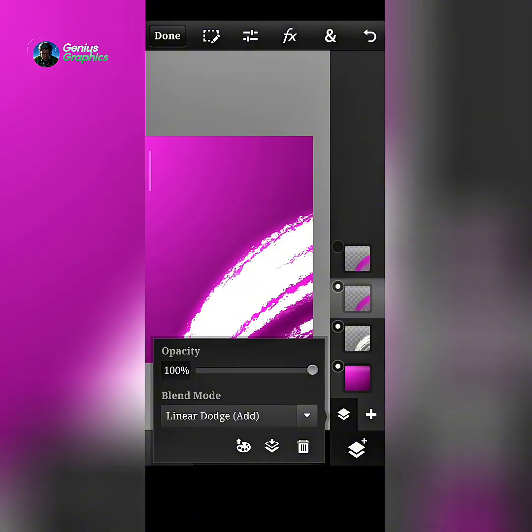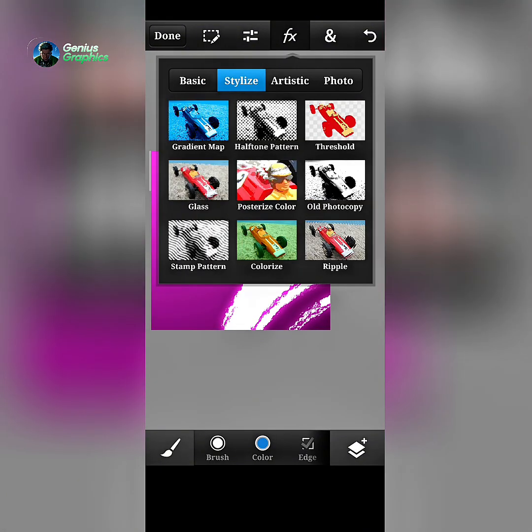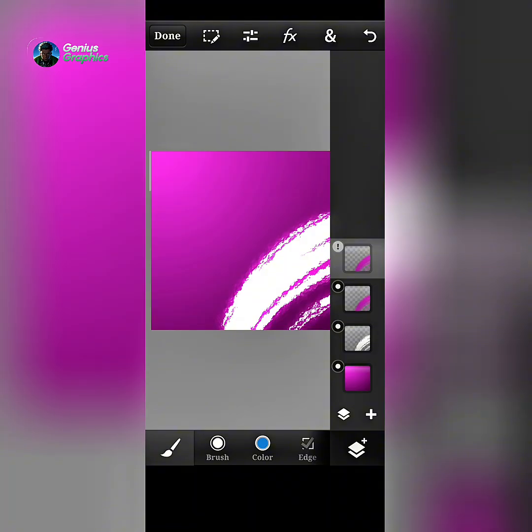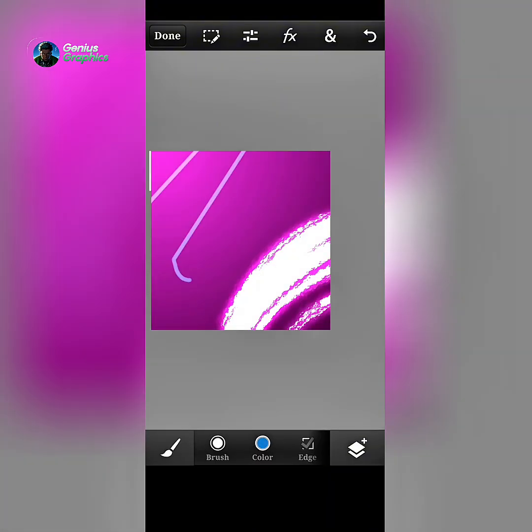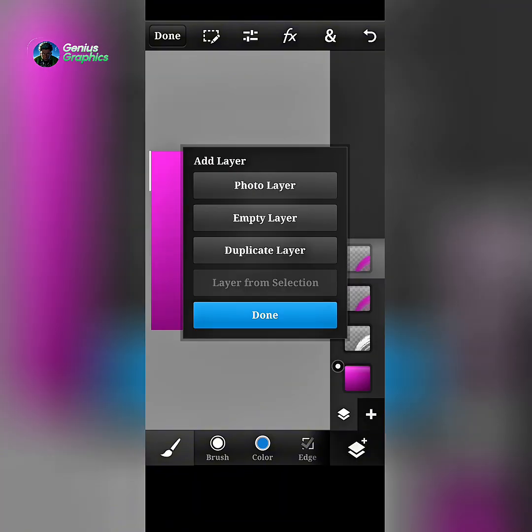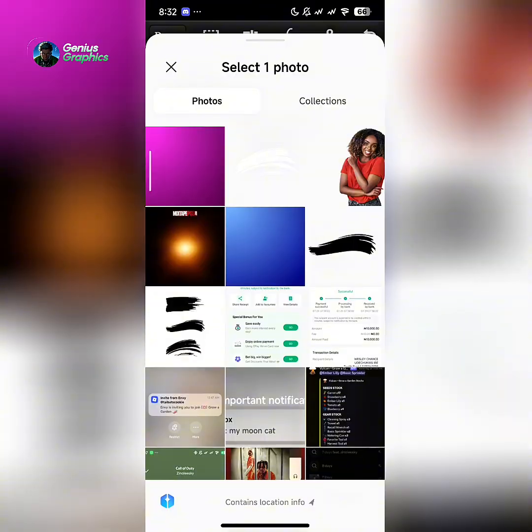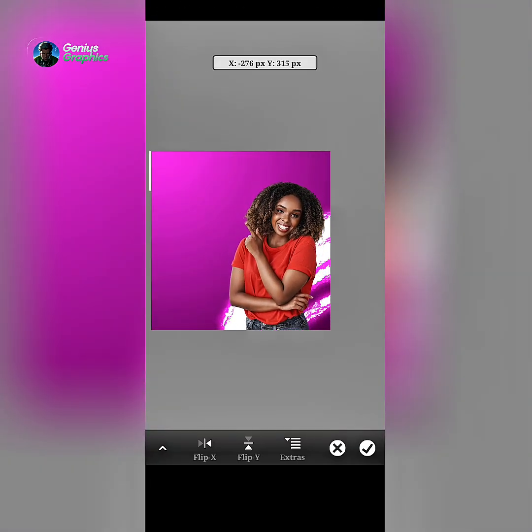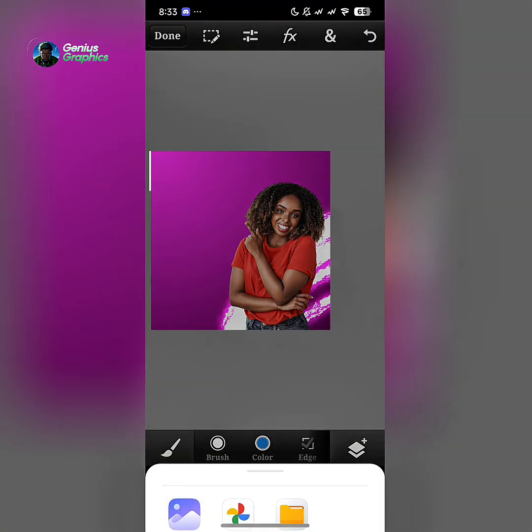So right now you give that also the glass effect. The one on the linear dodge blend mode, give it the glass effect also, same thing. Then the one invisible, allow it, then give that also the blend mode. Right now, I'll import our character image. Yeah, this is it. Can you see that? Then you allow it like that. Now you import the glow effect we downloaded from our gallery.